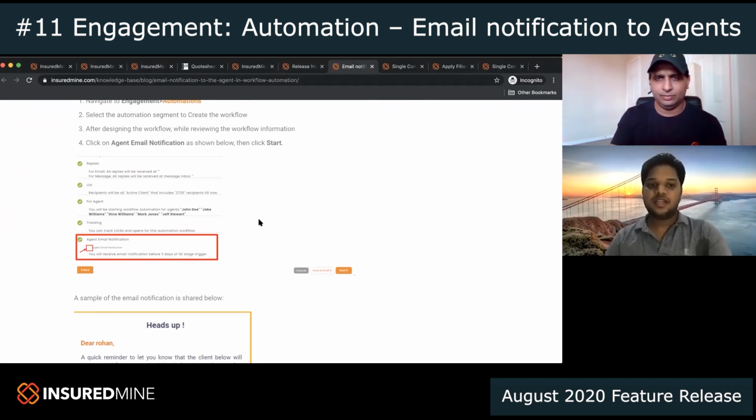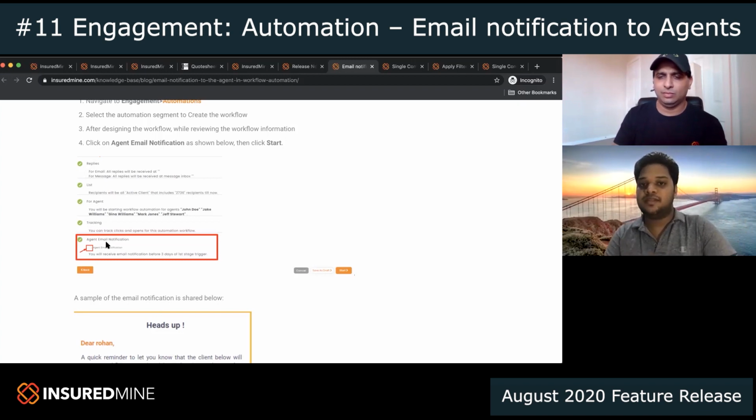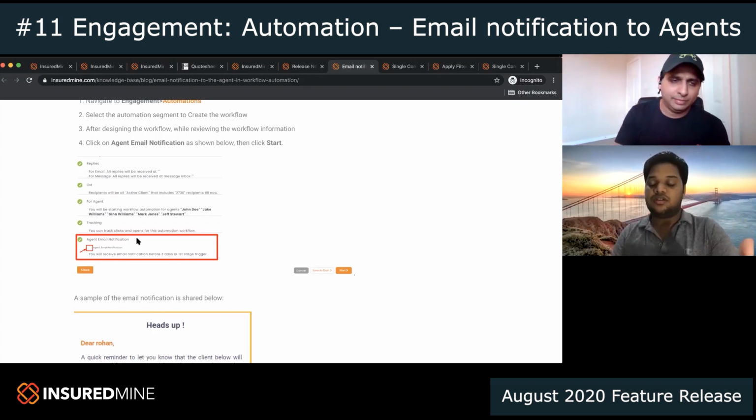So that's why you can enable this agent notification. Before 2 days, we will be notifying you that after 2 days, this contact will receive a cross-sell for home not auto. If you don't want to send that email after 2 days, you can just unsubscribe from that email. So it is just to make sure that the email is not going to the wrong client, wrong contact.